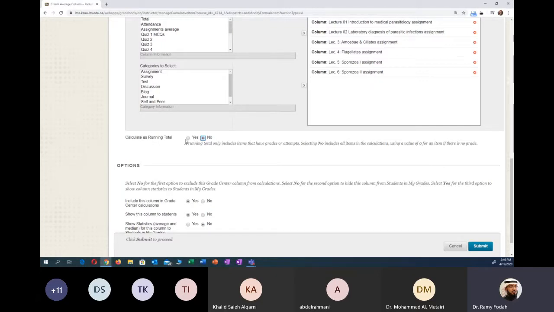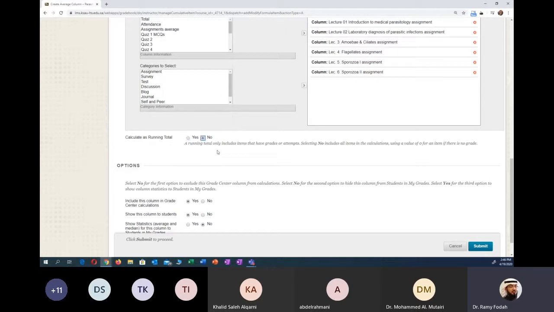If I kept it as yes, and the student missed 1 or 2 quizzes, Blackboard is only going to take the average of the 3 or the 4 quizzes that the student submitted. Okay, so this is very important to keep in mind.